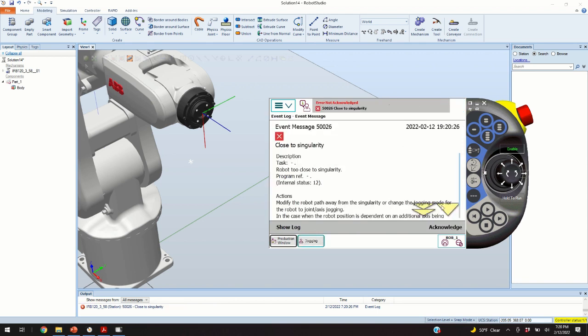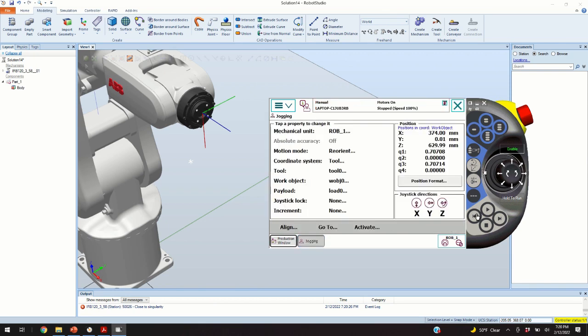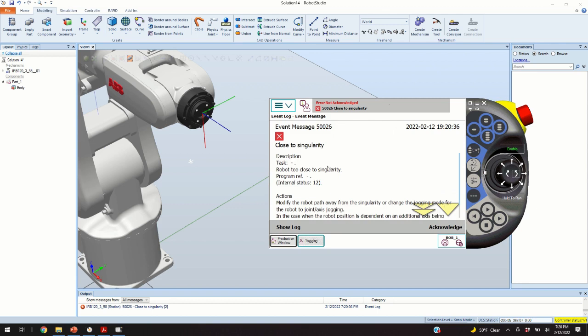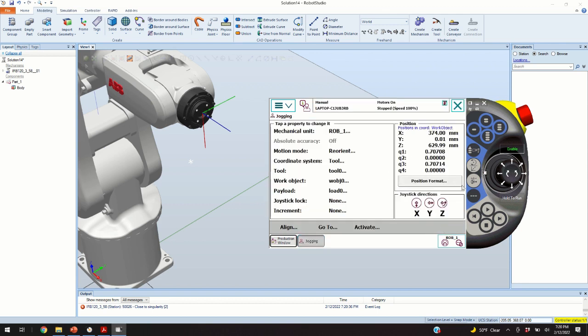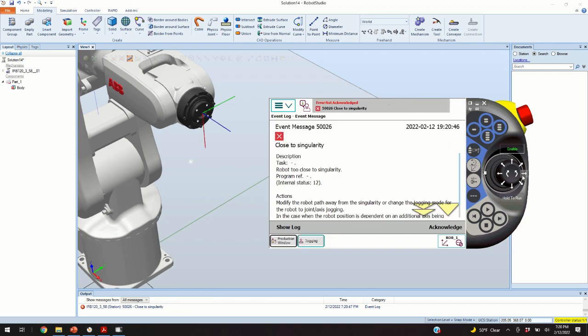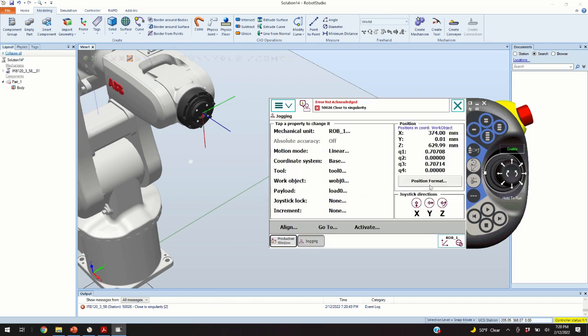Here we basically have an issue: the robot is close to singularity. We are going to acknowledge this, and we have to fix that. So how to fix that? Well, we're going to go back to our linear mode, and then we're going to move the robot a little bit away from its singularity point.